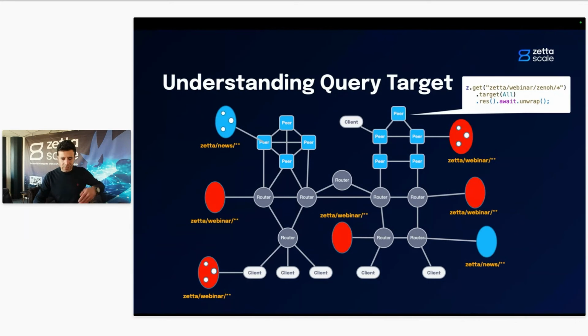storage queryables will be triggered. So this query will be carried up to all those queryables and triggered. And if I do all complete, on the other hand, then only complete storages with respect to this query will be triggered. And if I do complete 2, then it will be the 2, and again, the 2 closest to me, that perhaps might be those 2, based on the current routing situation.